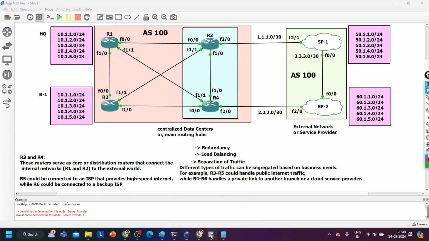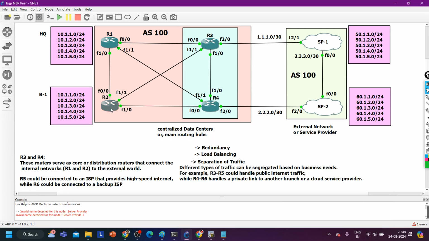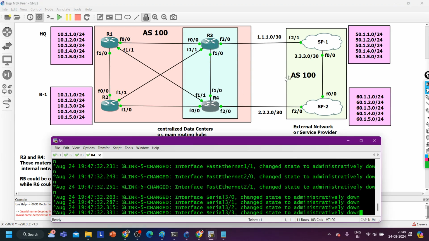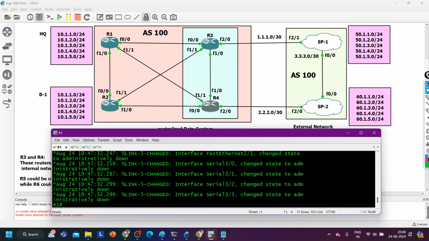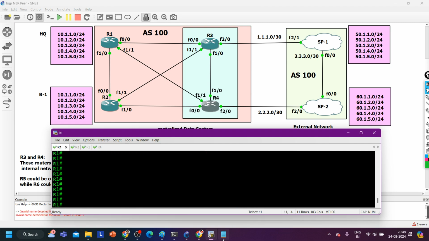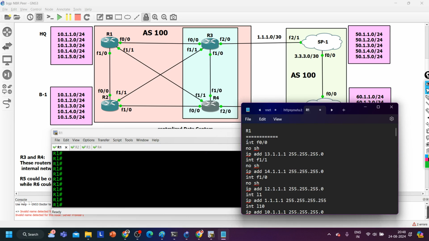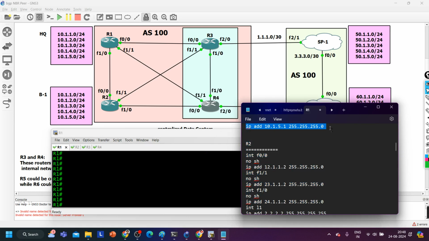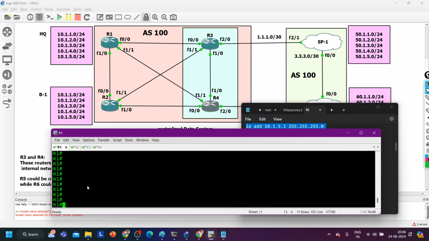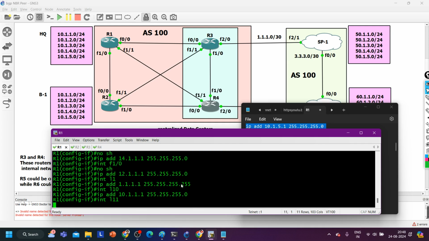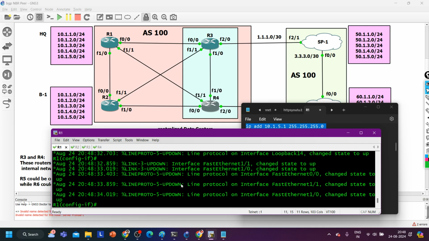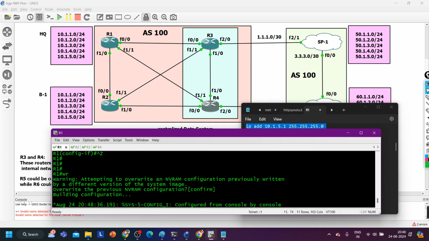Fine guys, before that let me configure IP addresses here. R1, R2, let me access all devices, R3, R4, and leave ISP for a moment. Done. On router number 1, let me copy the IP configuration commands, and don't worry, you will have these commands, so you can directly copy and paste on your router. Copy, config t, and let me paste it over here. Fine. Let me save the configuration.